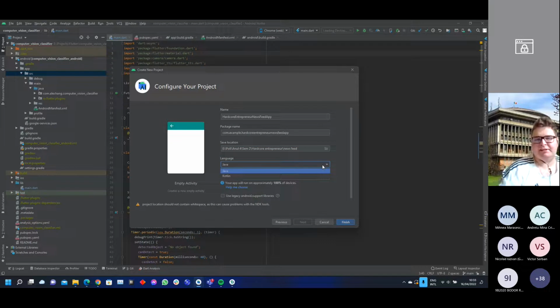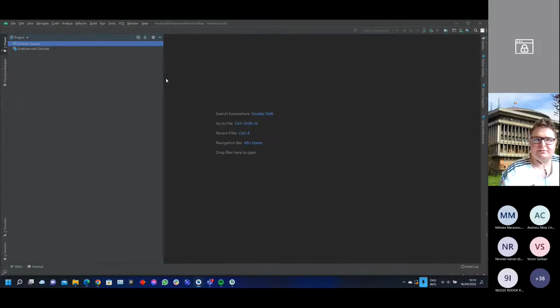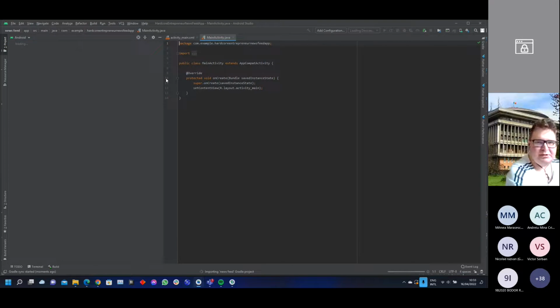The language selected is Java. You can select between Java and Kotlin. We're going to use Java, and the minimum SDK is API 16, which is Android 4.1, a pretty old one, so that all the devices can run it. I'm going to click Finish, and wait one or two minutes for Android to download the libraries, depending on your internet speed and your computer. You can see down here a progress bar that shows how much is left to download. Okay, now it's downloaded Gradle, which is basically the wrapper around the app that helps it.